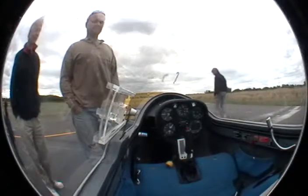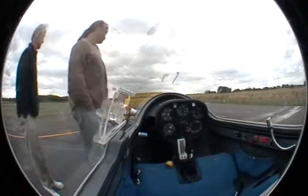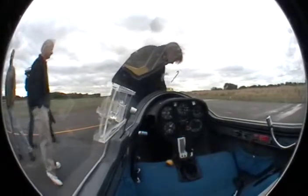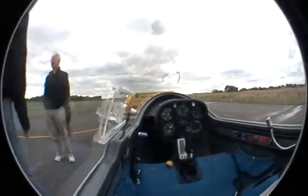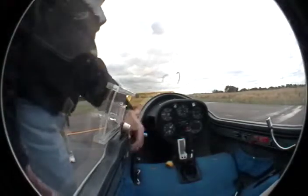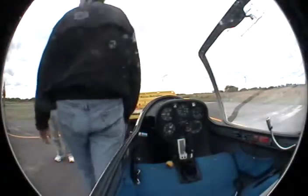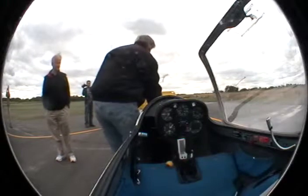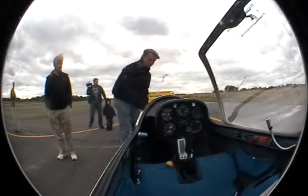So that was a pretty bird's eye view out there? Mm-hmm. Yeah, it is shutting down a little bit now. If you notice, there's hardly any sun getting through anymore. Before there were some holes. Yeah, there's holes, and it's amazing. Once you get rid of the heat, it starts to soften up. I guess in hindsight, we should have stayed in our 2-knot thermal, but I decided to move up to something a little stronger, and it didn't work out. By the time we came back, that 2-knot thermal wasn't to be had.